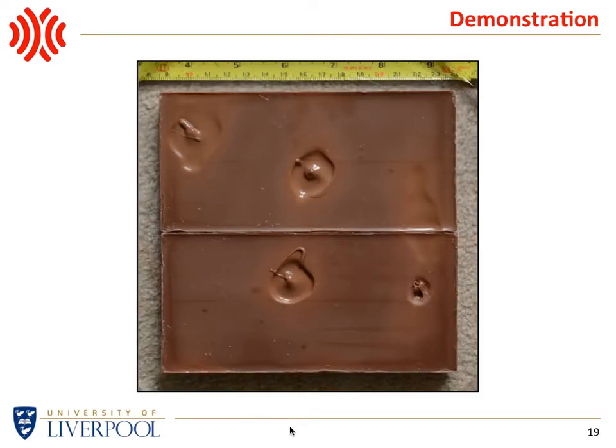Sometimes I've actually tried this, not with a single piece of chocolate, but if your oven can take it, I've tried putting two pieces of chocolate side by side just to get an idea of what the pattern of hotspots looks like. And it's this sort of pattern here. Well, I hesitate to call it a pattern, really. But clearly, we can see a number of different hotspots. They are separated by roughly the same sorts of distances, but not necessarily all the same. So, for instance, one of those is 7 centimeters, the other is 6 centimeters. If you can get it within 10%, you're doing okay.